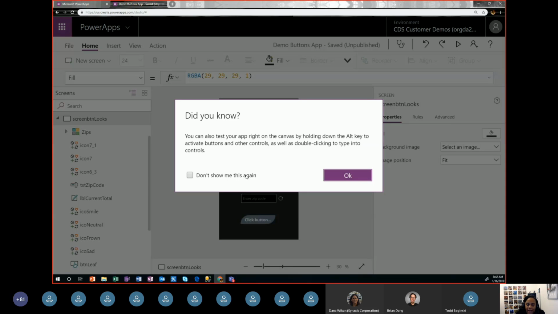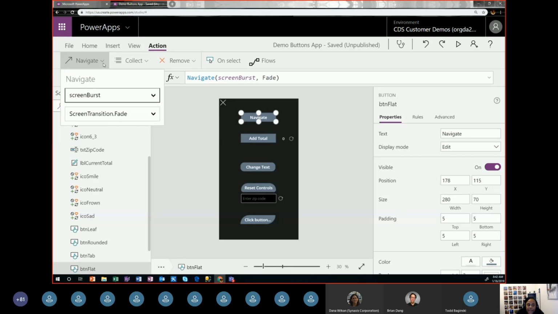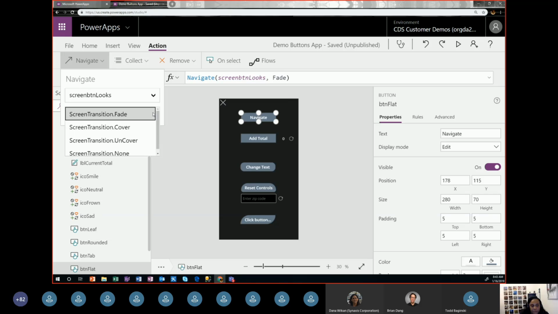Now I've done a couple of examples of what I might do with a button. One of the most popular actions of a button is when you navigate somewhere, right? You don't have to fill out a navigation formula anymore. That was old school, I guess, a year ago. Now you can just click action, drop down the navigate option, and pick the screen you want to go to. And it will go there, right? If it's the first screen, it'll just fill that out for you without you even clicking. But you can select any screen here and it will fill out the formula for you and also pick the transition for you.